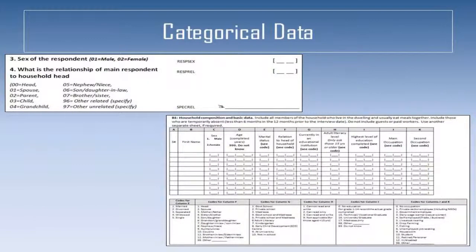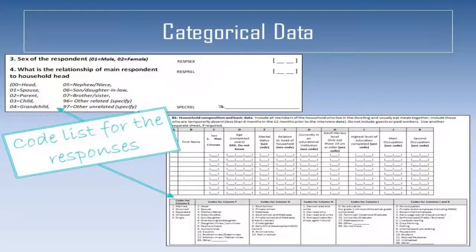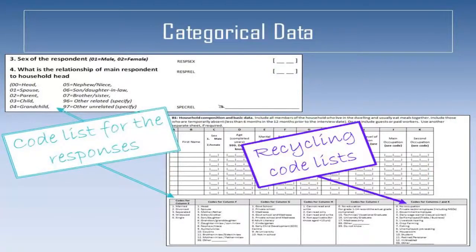Categorical data or factors are questionnaire or measurement responses that fall into categories, for example respondent gender, male or female. Where categorical data is being stored numerically, each of the categories should be assigned a code and an accompanying data dictionary must always be provided to decode the information, for example one equals male and two equals female.